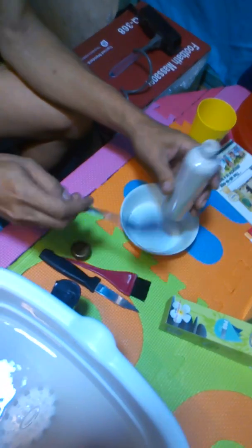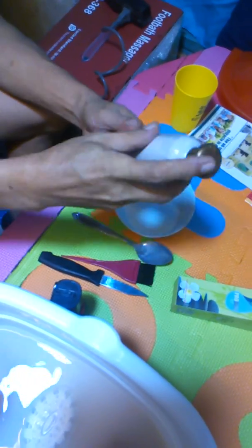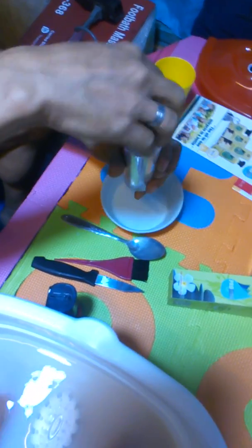So right now, oh, by the way, I forgot. You have to shake it first. Shake, shake, shake it again. Alright. See? It's now been shaken.